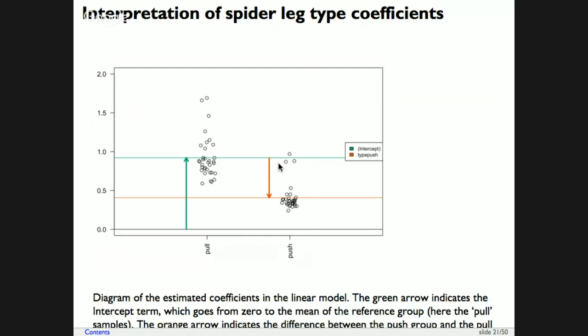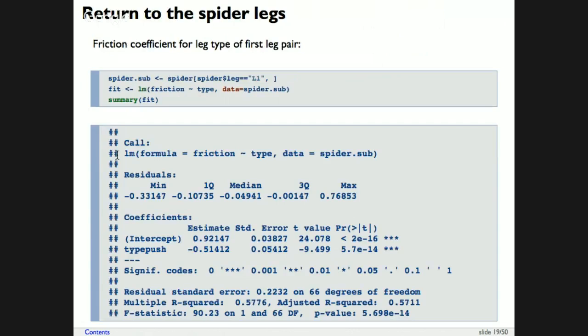So this is an example of how it's good to be familiar with looking at this table and noticing something like that the level of your factor is missing, and that is probably because it was not a factor. And you can get very different results by having a variable coded as numeric or integer instead of factor. If it's categorical, it should be a factor, not only if it's binary. So imagine in this case, we have the leg pairs L1, L2, L3, L4. If that was instead 1, 2, 3, 4 and numeric, your regression means something completely different.